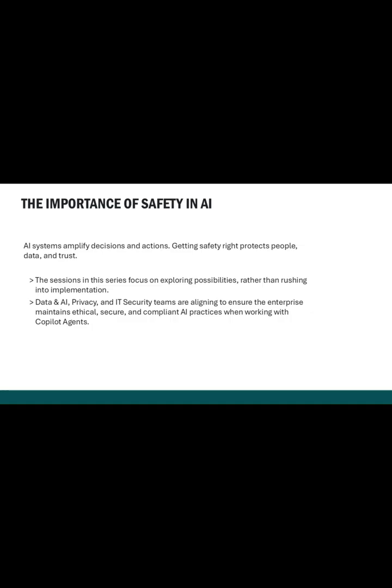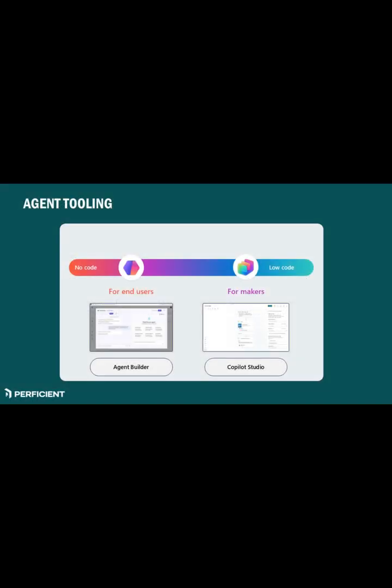These sessions focus on exploring possibilities before rushing into implementation. Data and AI, privacy, and IT security teams are aligned to ensure ethical, secure, and compliant use of Copilot agents. Remember, in previous sessions, we covered the types of agent tooling that exist, Agent Builder and Copilot Studio. For this demo, we will be building our agent in Agent Builder.